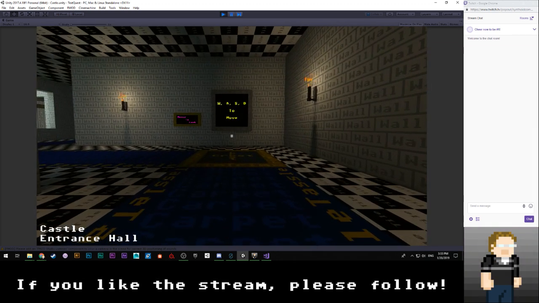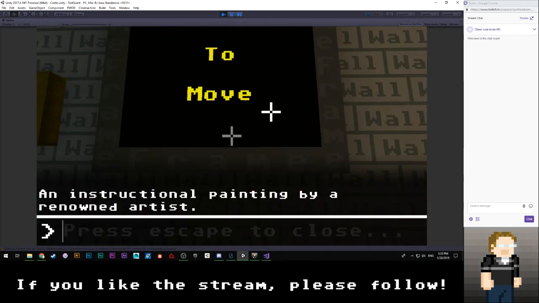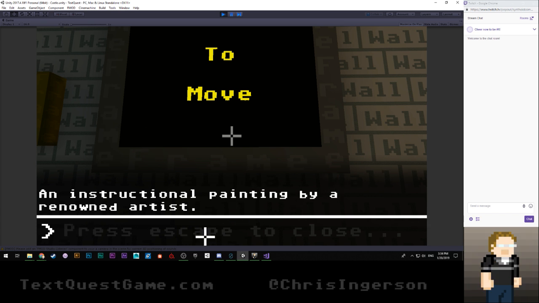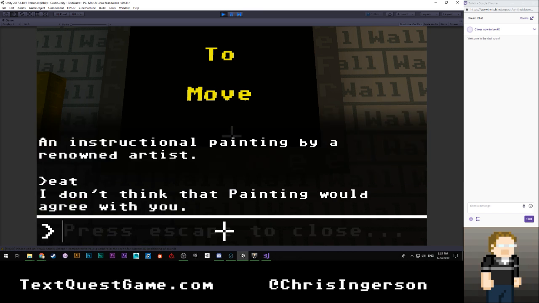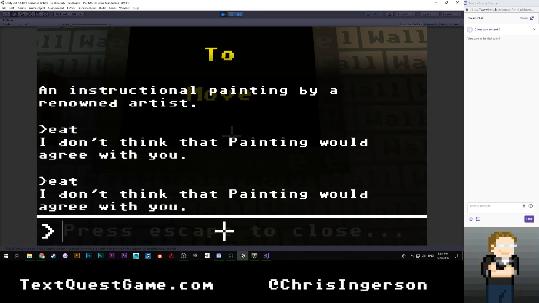All right, so if I do enter, nice, you can see that we have our bottom here. We do have a bit of a gradient. We can clearly see everything that's up here, and if we start adding stuff, not crazy about that sound. For now, I have placeholder sound effects for the input text.